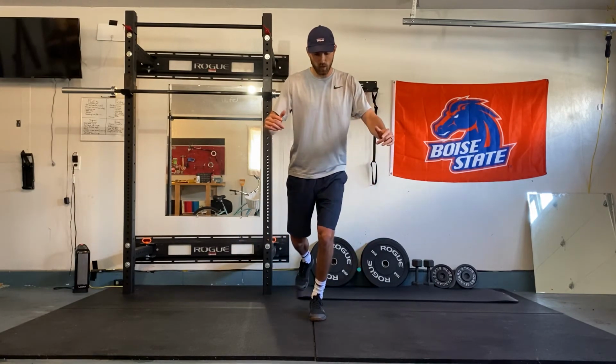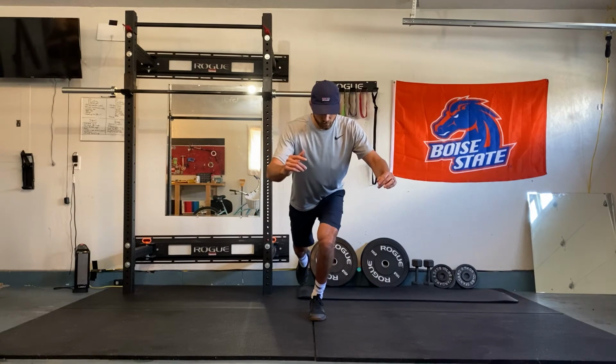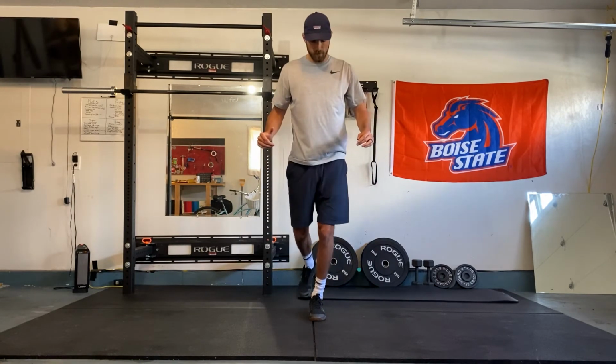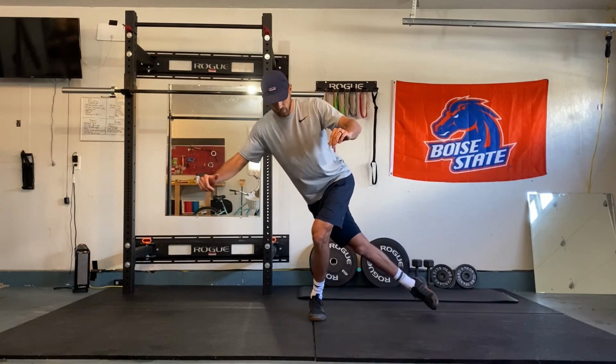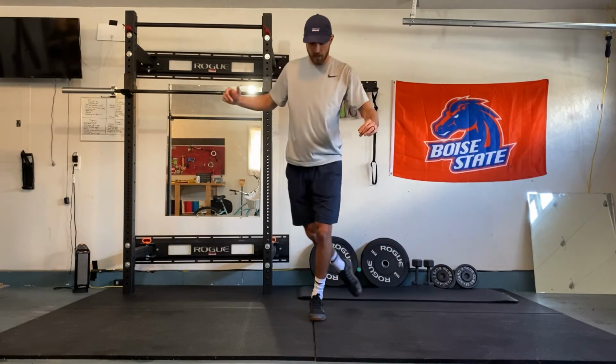Back behind, squatting down. Trying to reach as far back as you can, tapping. Great stability, great footwork on the stable leg. Reaching straight out to the side here. Light as you can with the tap.